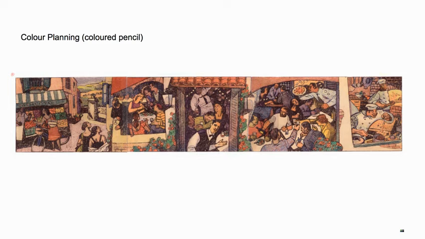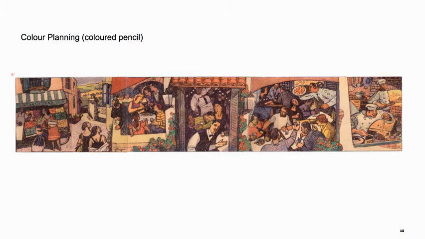I've included that little rectangular chunk down at the bottom because I think what he was doing here is he wasn't sure how he would treat that portion of the composition. So in the top version, we see those two elderly women talking in the community there above the cat. You see that to the right of the woman with the bicycle at the fruit stand. But then in the final version, we can see that he eliminated that portion of the drawing and he actually used that piece down at the bottom where we see the two women talking to the man with the glass of wine. So it's kind of interesting.